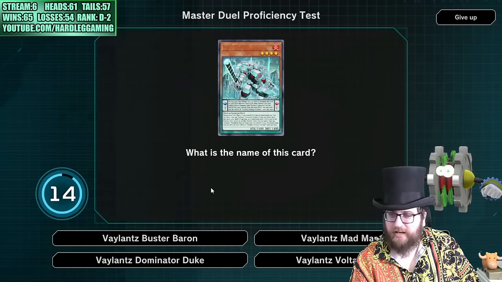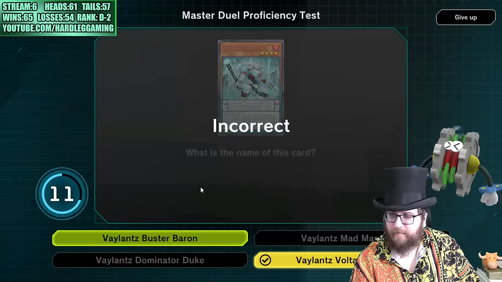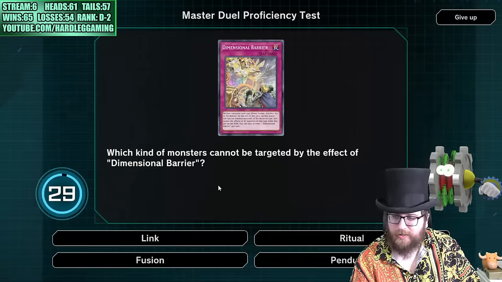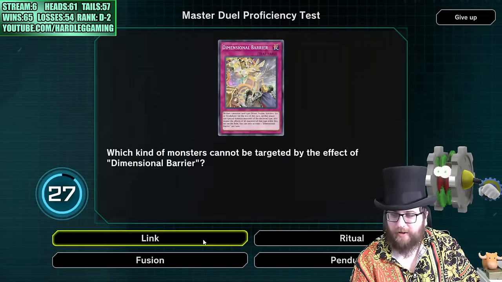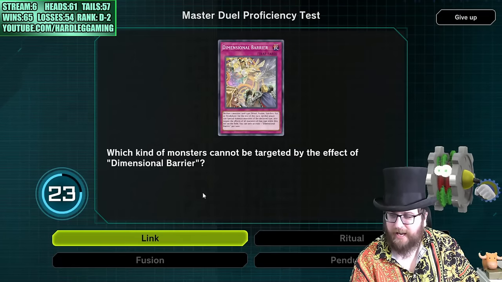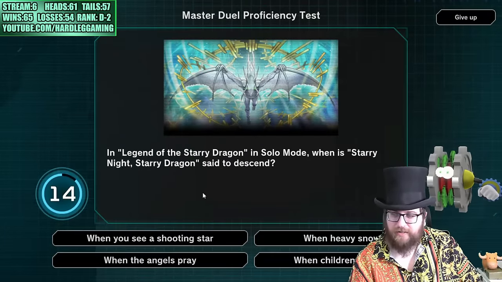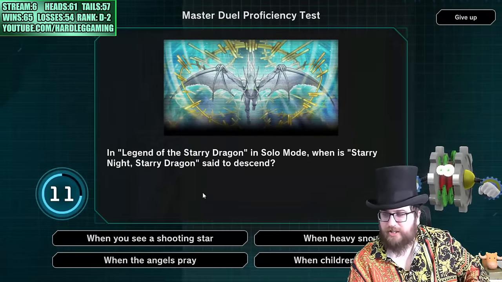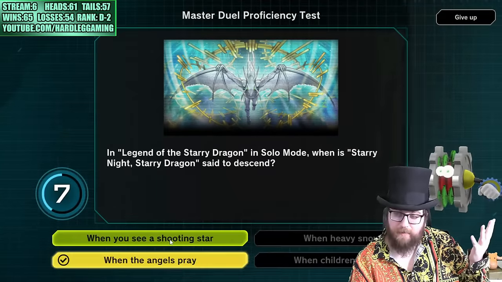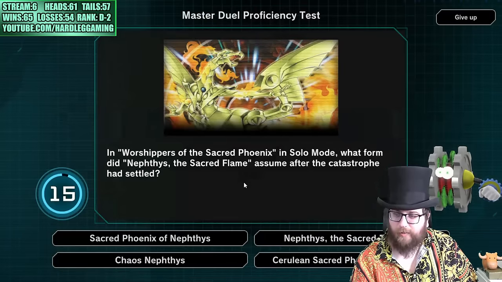Question 5. What is the name of this card? Valence Buster Baron. Never mind. I thought I would know this one. Excuse me. Which card can't be targeted by dimensional barrier? Link? I think it targets, but yeah, I get it. In The Legend of the Starry Dragon, when is Starry Knight said to descend? When you see a shooting star? When the angels pray. Okay, I don't know the lore ones.